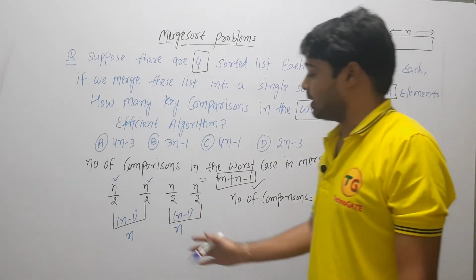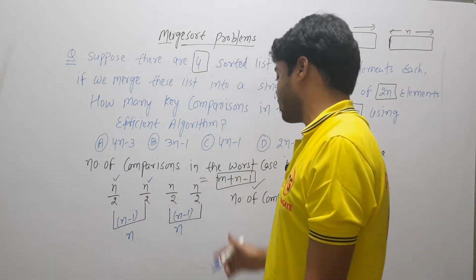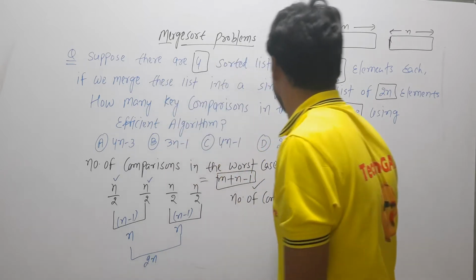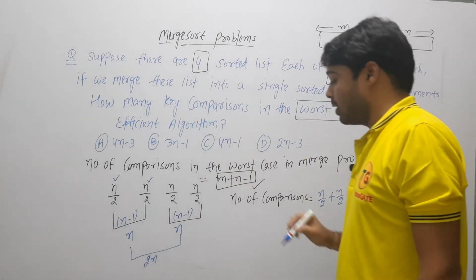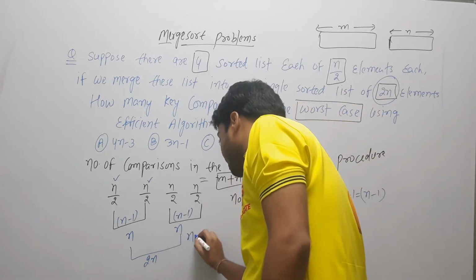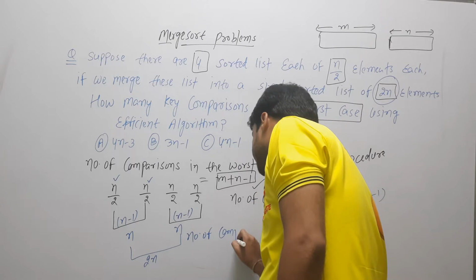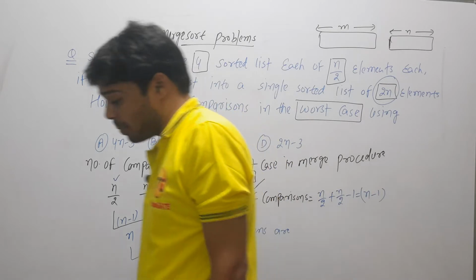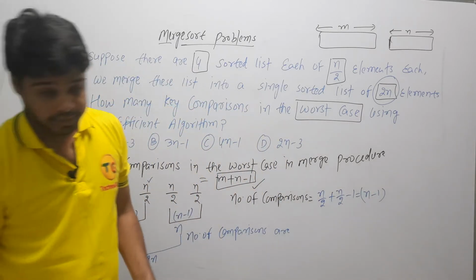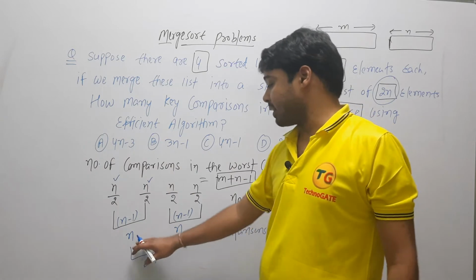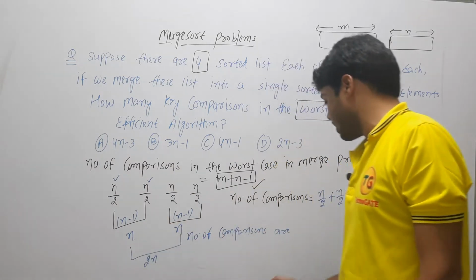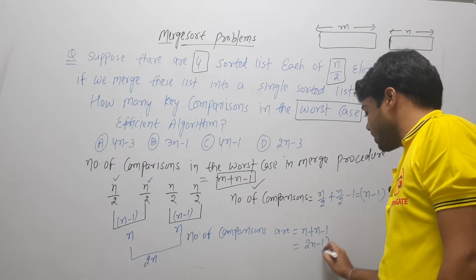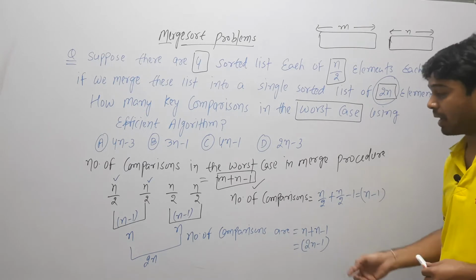Okay, so for this n by 2, n minus 1 comparisons, again n plus n makes 2n elements here, so we want 2n elements here. Okay, 2n elements are there. So what are the number of comparisons? Here n elements are there, here n elements are there. So m plus n minus 1, so n plus n minus 1 means 2n minus 1 comparisons are there. So the number of comparisons is 2n minus 1 for this list.